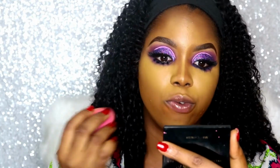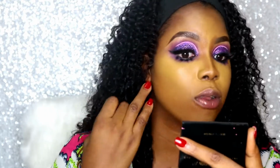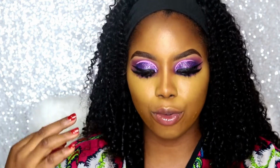Also, before I forget, some people don't really know why you have to color correct. See the way I used a full coverage foundation and it colored up all my spots that I was having. But some people plan to use a full coverage foundation, but then they still go ahead and use color corrector, and I'm like, there's no need. You're just using too much product on your face, guys.